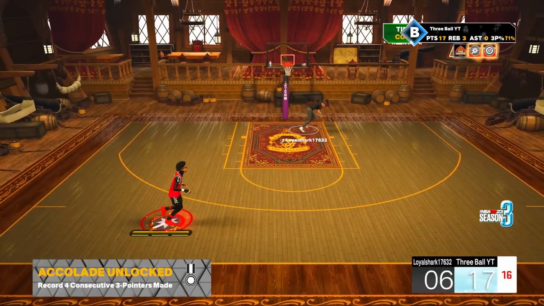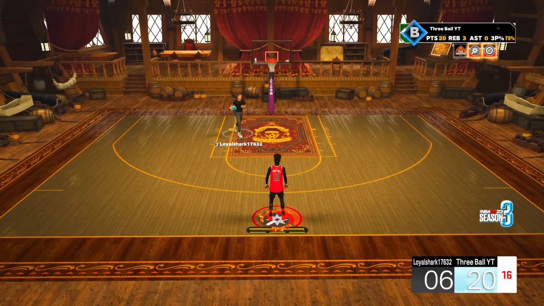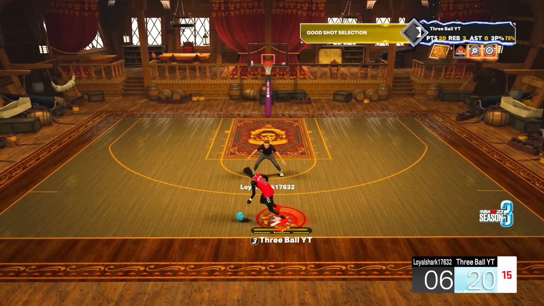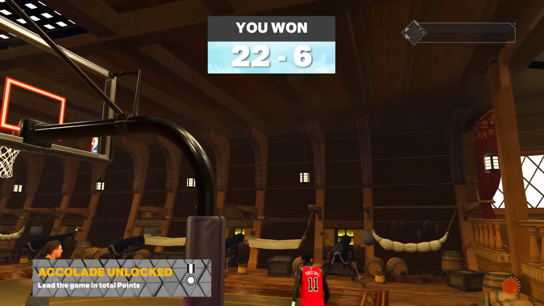I figured out my plan. I just got to play slow and simple and I can go 7-for-7. Trust me, y'all. All right, man. 20-6. I'm just going to go ahead and end this off real quick, and then we can go next game and we can go 7-for-7. Y'all can trust me on this one. Next game will be the 7-for-7 game.